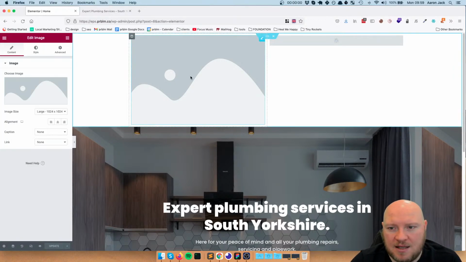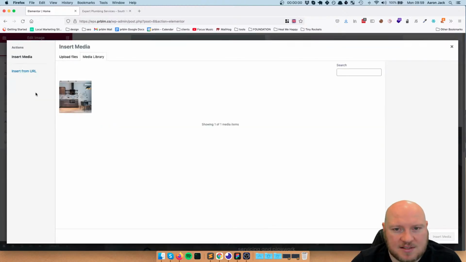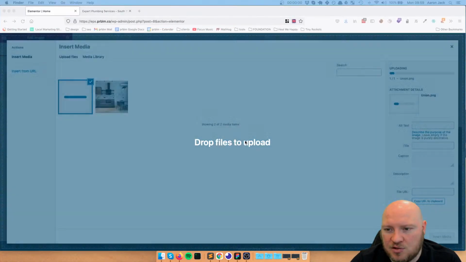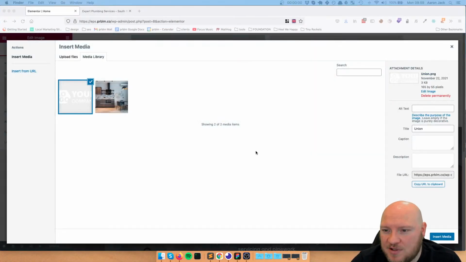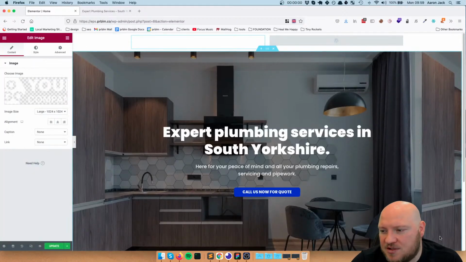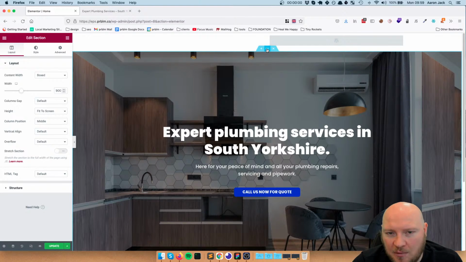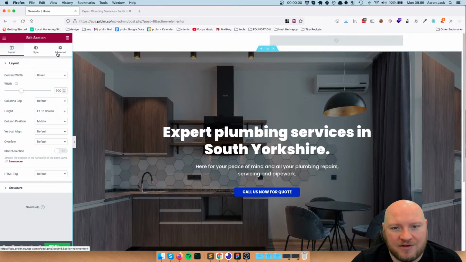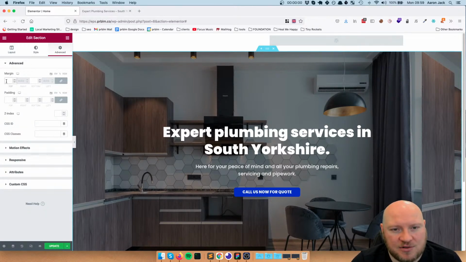And then in here, I'm just going to click on that, click on this, and then go back to my desktop, grab it, and just drop it in there. Well, we can see something because it's grey, that's good. And it's tiny. We're just going to click Insert Media. Now this is a little bit of a tricky thing here. So we're going to add a negative top margin to this section here. So to do that, we click on the handle for this big section. We go on Advanced, and then Margin Top.